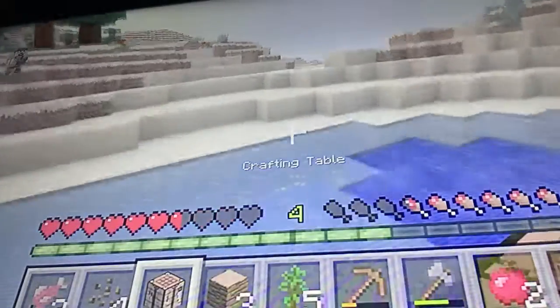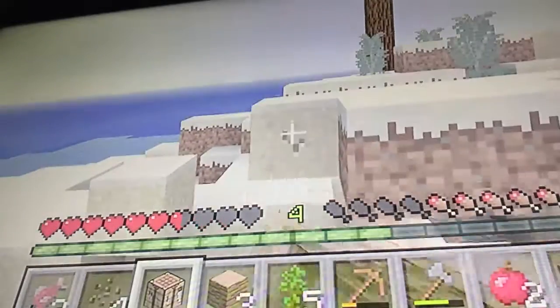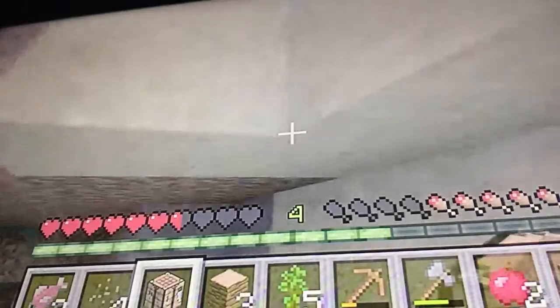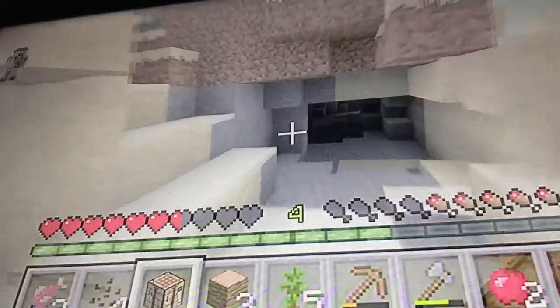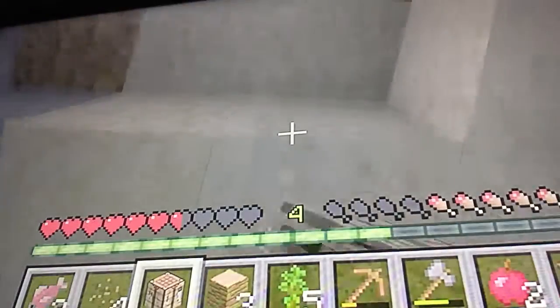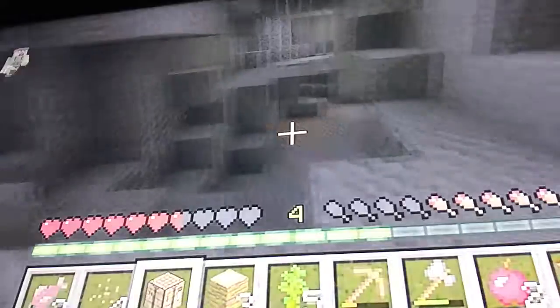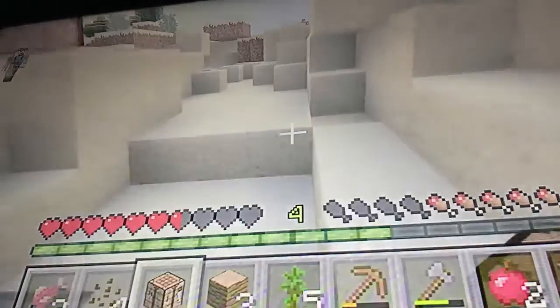I'm gonna try and make a... This is a sand trap, isn't it? No, it's not, I don't think. No, it's not a sand trap. Sand traps are where there's sand in the cave. Whoa, and that's a sand trap. I've got to admit, you've got to check if it's a sand trap or not. I might go out of here, it looks a bit too dark.